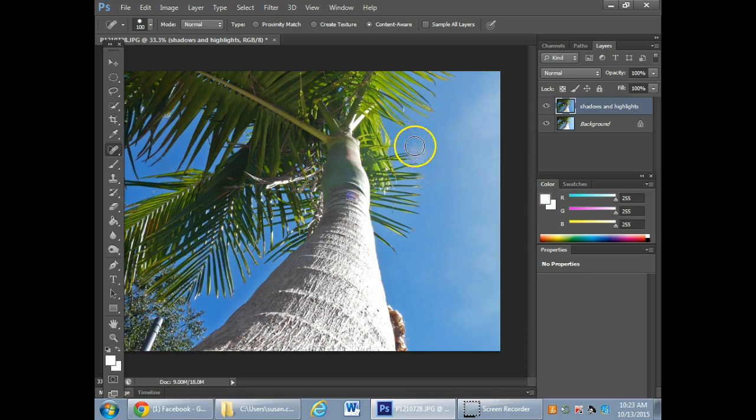Now, do you think it's going to work on this one? No, because it's going to take away the ends of those palm fronds. So if I come over right now and do that, it took away the end of the palm fronds. So we don't want to do that. So this type where you have a spot that's in something else, it needs to be all empty around it, and then you can use the healing brush tool and it works really great.